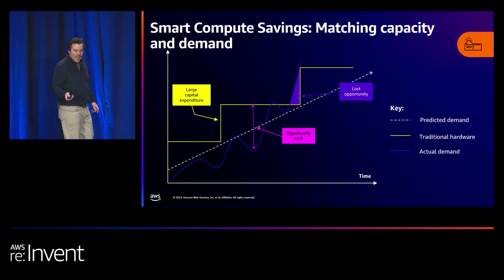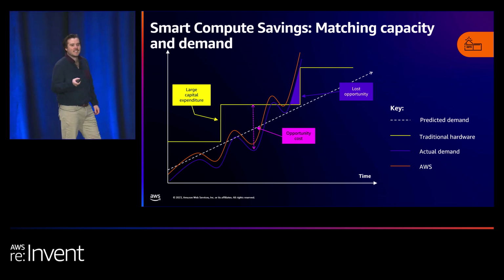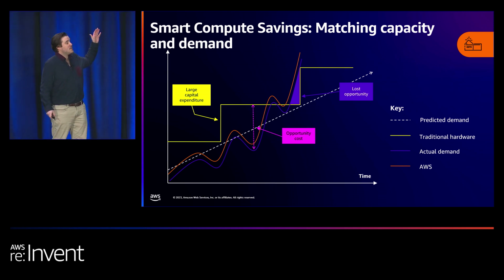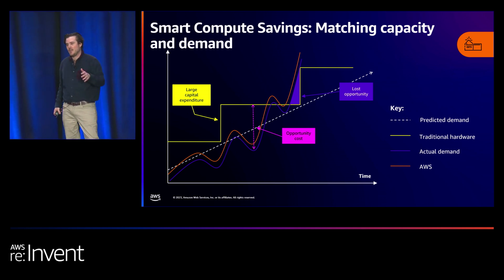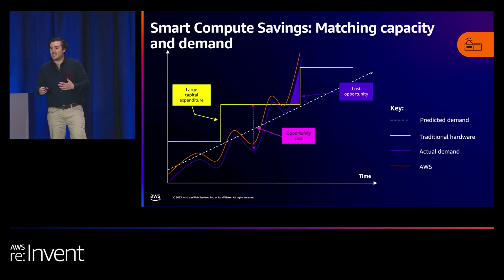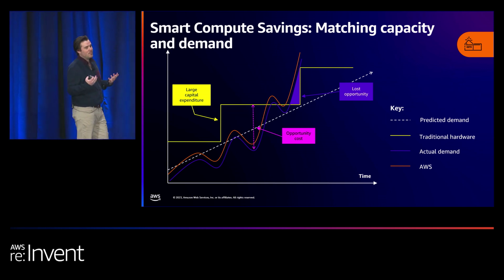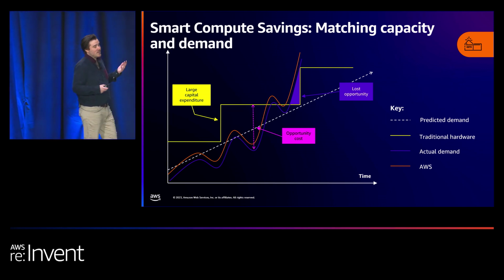All right, so now obviously the main thing you're going to see when you move to AWS, the Elastic Compute Cloud, you're meant to match that capacity with exactly what your customers need at any point in time. Because when you're leveraging the AWS cloud EC2, our scale is so significant that for many customers, it appears effectively infinite, right? Because we have that elasticity available for you to scale up and do it just in time.